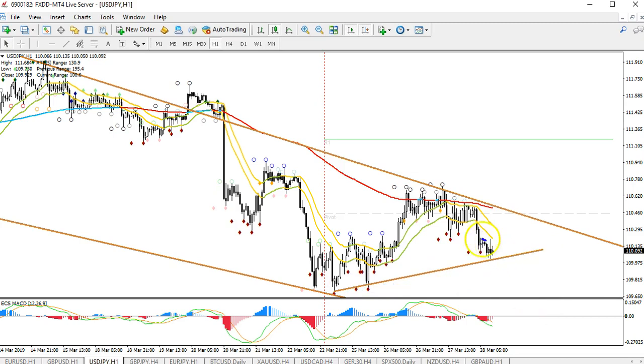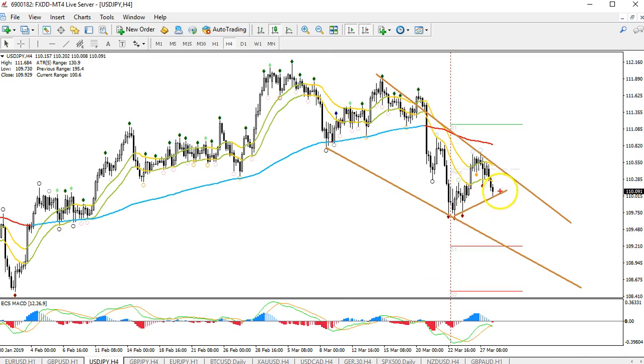So I'm not a big fan of trading it here. I would rather wait for a little bit more correction or retracement first, then see if we get the continuation bounce or breakout on this dollar yen. That's my view at least, and I would rather wait just a tad on that. A little bit of correction and continuation down to that S1, I think, seems likely within this downtrend channel.